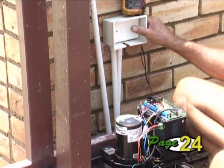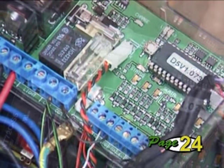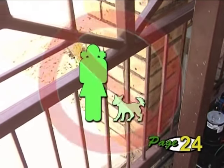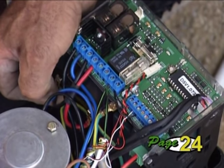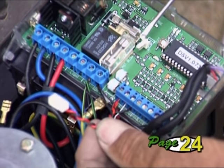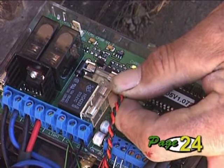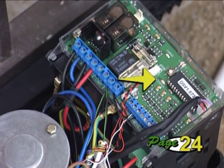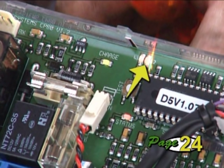If you're satisfied your wiring is correct, you may now switch on the electricity supply to the charger and check that the green LED marked 'charger' lights up. Clear the gate of any obstructions and make sure that no children or pets are playing in the vicinity as the gate will operate during the setup procedure. To get into programming mode, remove all power from the controller — disconnect the negative lead and unplug the charger connector. Fit the set link to the pins. Now reapply the power by first connecting the charger plug and then the negative lead to the battery. The status LED will flash five times. When the LEDs 'set' and L2 are on and L1 is off, you're in programming mode.